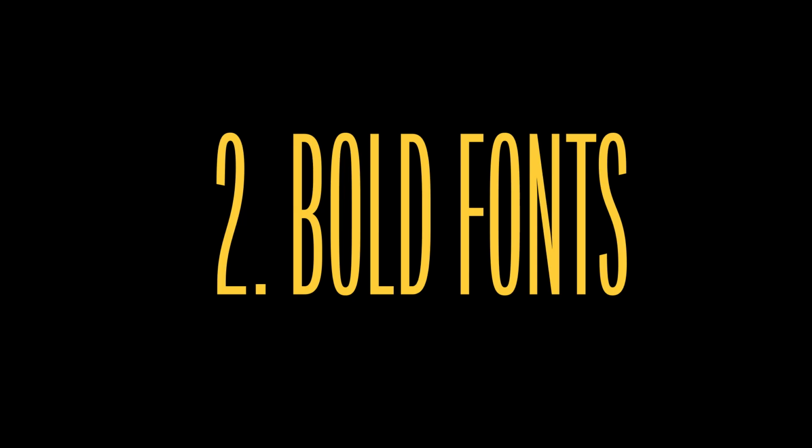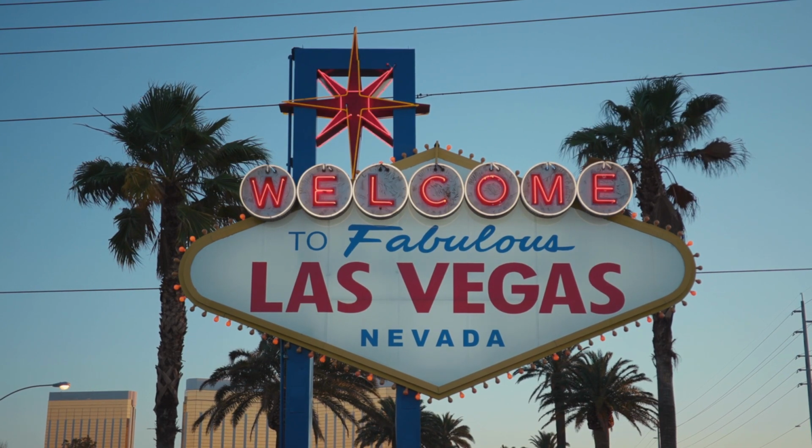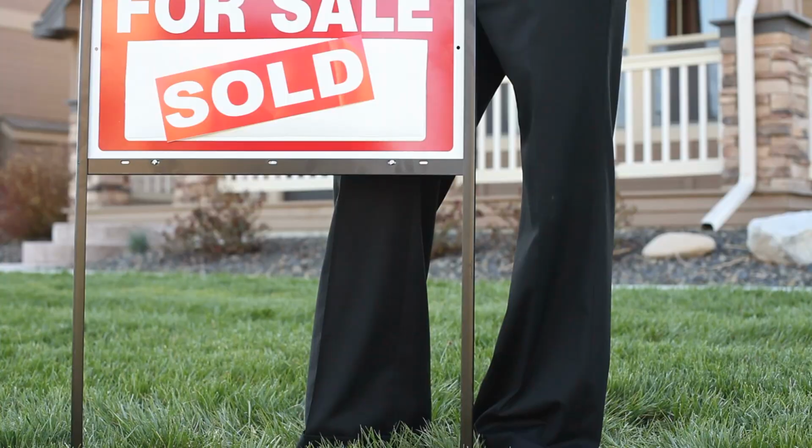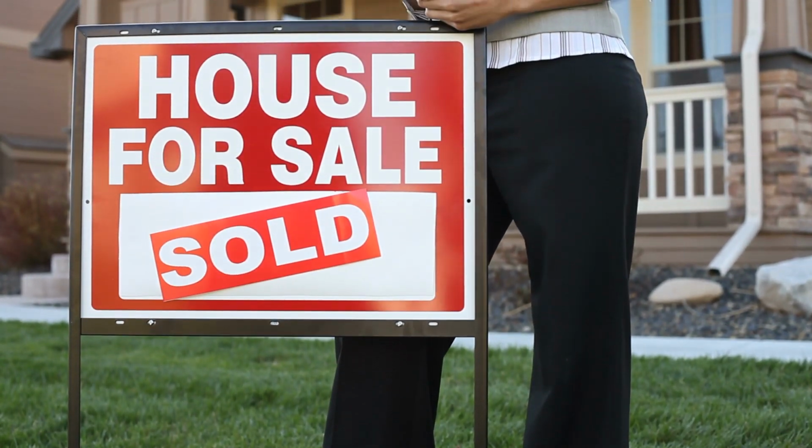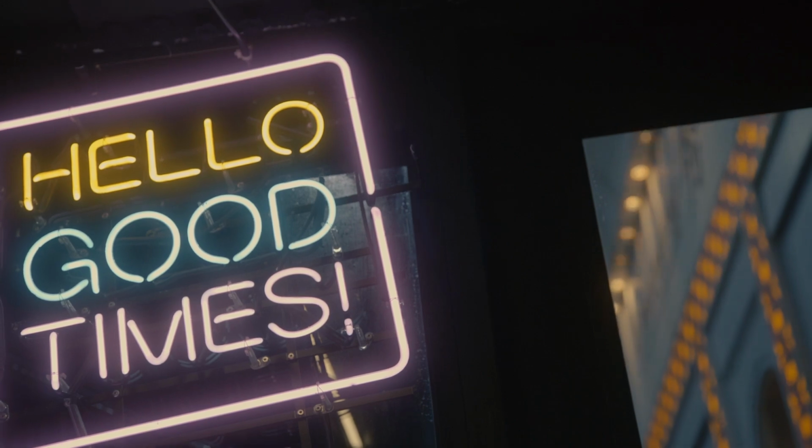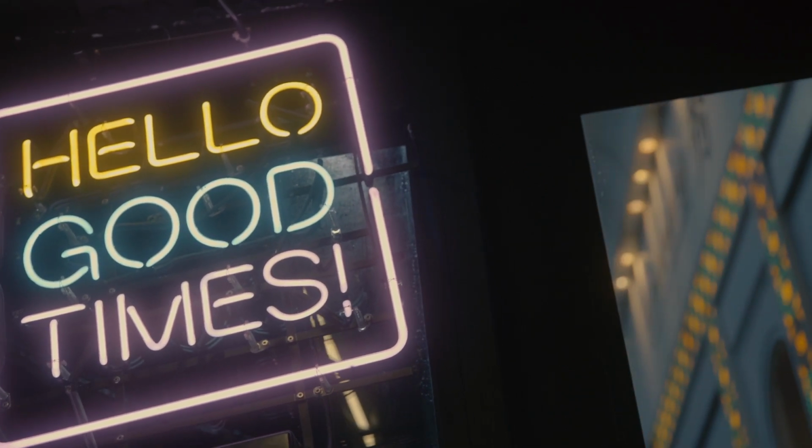Number 2, we're talking about bold fonts or typography. Now, it gives a really good visual emphasis. It also gives you some sort of hierarchy when you put a bold title on there to let the viewer know what they're looking at. It draws their eye and it delivers a message.